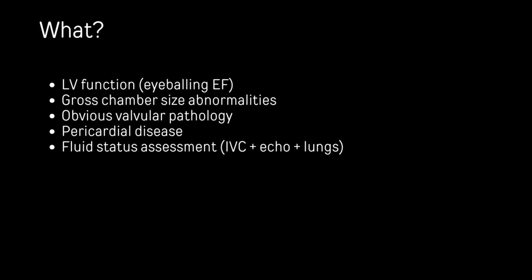So we're just going to say, look, is the LV dilated? Is the RV dilated? Is the RV bigger than the LV? That gives you a lot of information. And the valve pathology is usually quite obvious if it's causing problems. A minor aortic stenosis or regurg is probably not the reason why the patient ended up in ICU. So the obvious stuff, like severe mitral stenosis or severe aortic stenosis, is so easy to spot.